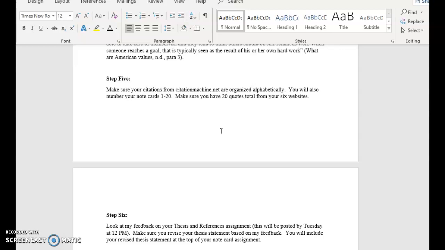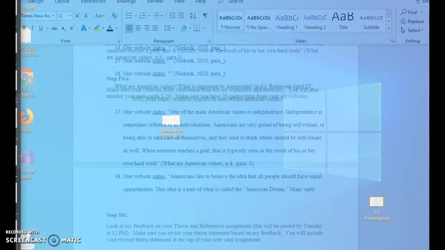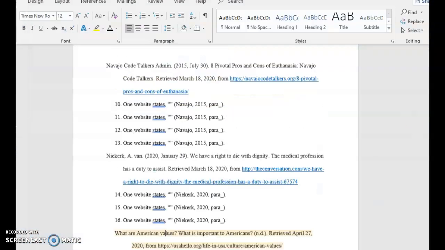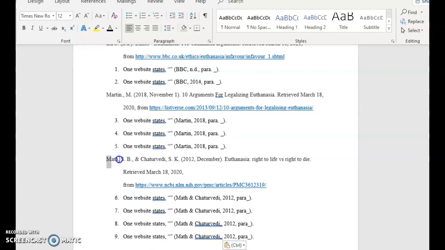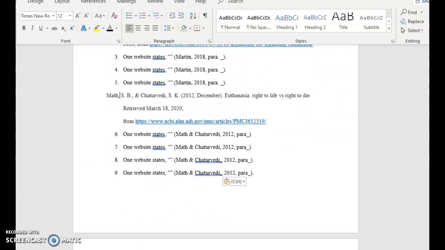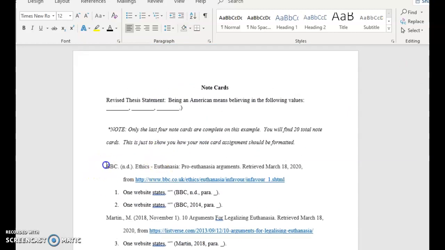Okay, so you're numbering your note cards 1 to 20. Make sure that your citations are organized alphabetically. What I mean by that, if I go back to this, you will notice that BBC, B comes before M, which comes before this. So again, you're making sure that whatever comes first in the citation is organized alphabetically.